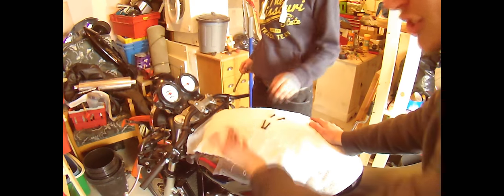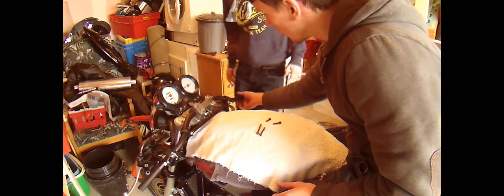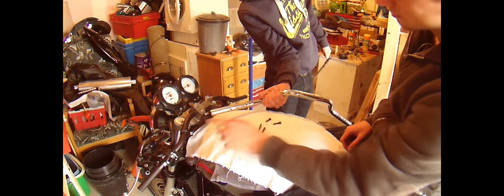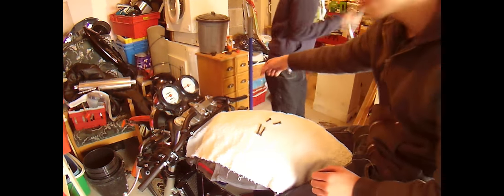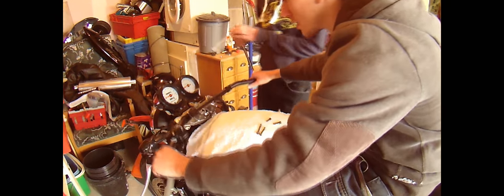Alright, sorry about that, guys, we forgot to drill a hole. On the underside of the controls, you have tiny little, what are they, like nipples? Yeah, nipples is the best word to call it. And you just have to drill a hole on the underside of your handlebars. So the best thing to do is just get your old ones and use them as a reference. So that one, ignore that one, that's for extended bars. But that one's the one we use. So we just measured how far it is, got it to where we needed, and just drilled a hole in it. Done. It was kind of simple. Now we're just readjusting ourselves back because we adjusted it so that we could drill.